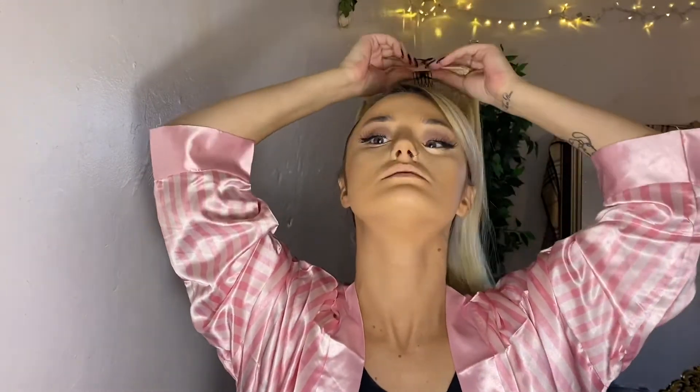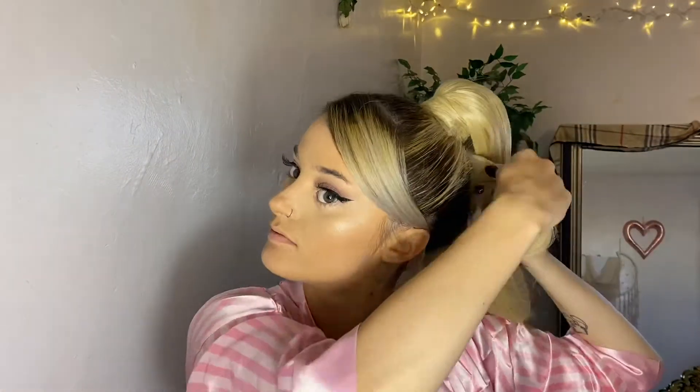I just realized I probably should have changed first, but it's okay. Once you have that clipped in, you just wrap it around your hair — that little strand can be a little tricky, but once you've got it, it's pretty easy. Then I'm just gonna take some bobby pins — these ones came with the ponytail, so you don't really have to worry about it. It's all good to go once you get it.